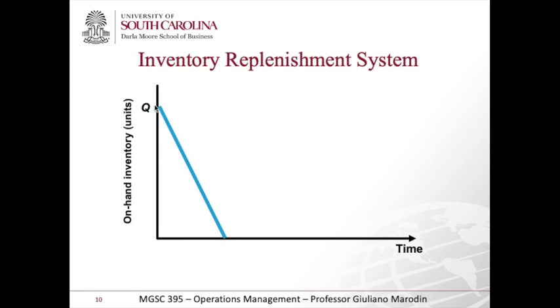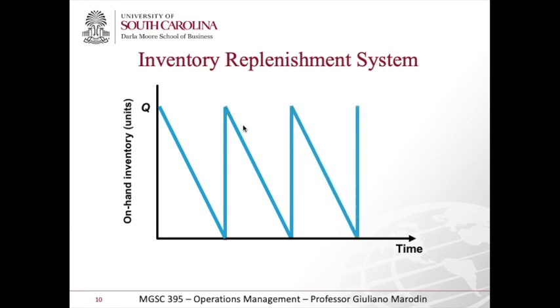So if I bought 24, how long will it take until it gets to 0? Remember, sometimes the math in my class is very easy, right? I have 24, I consume one per day, so in 24 days I'll have 0. And so in about 24 days I have to go back to the grocery store. And if I'm always buying 24, my inventory will go up again, and then it goes down being used one per day, and then up and down, right? So if I look at my on-hand inventory, I'll see something like this.